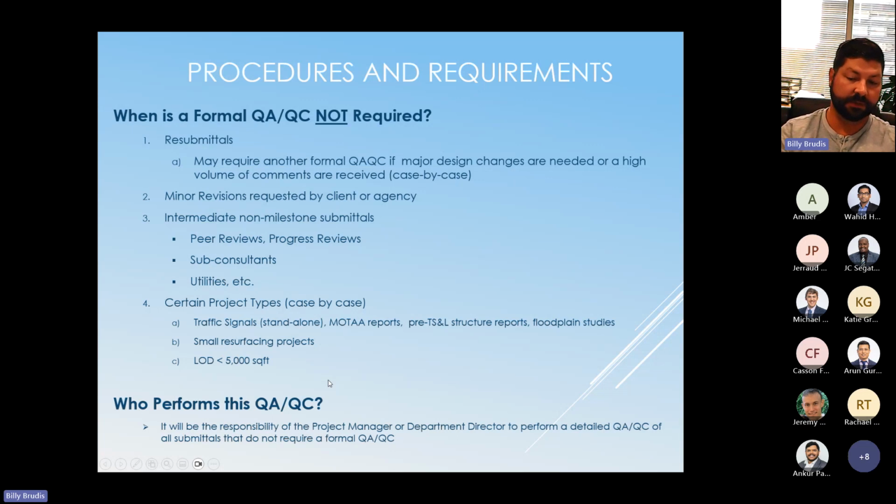Who performs these? Even though I said it's not going through the formal process, it still has to get reviewed. That's not to say that you can just make these submittals arbitrarily. It's the responsibility of the project manager or department director, however they want to work those, but it still has to get reviewed by some other person.